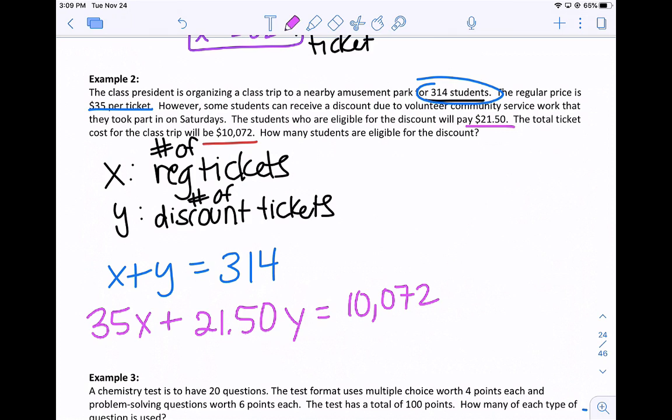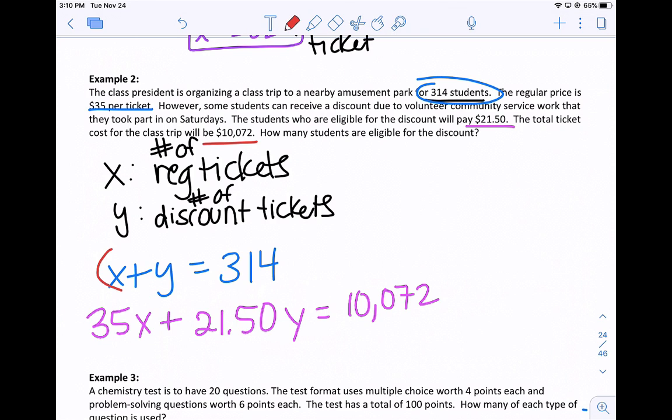Okay. Again, you could graph this. You could definitely use substitution. That might actually be faster in this one, but I will show you the elimination method. So first step, pick one to get rid of, X or Y. And since Y is a decimal, I'm going to get rid of the X. So I have to figure out what to multiply by so that X and 35X match, and one is positive and one is negative. Now, if you notice, X is positive, and I want to change it to 35.